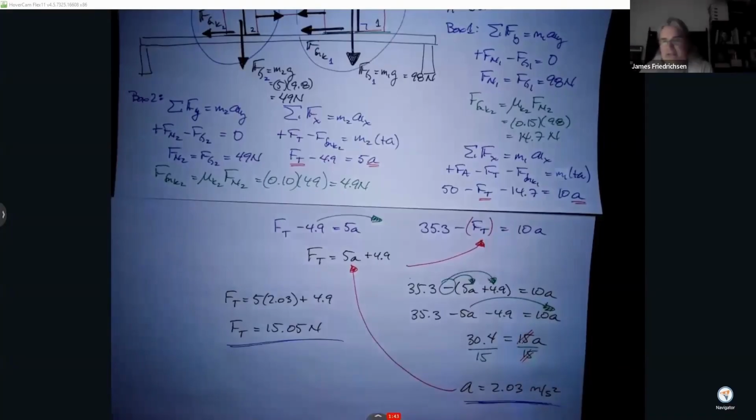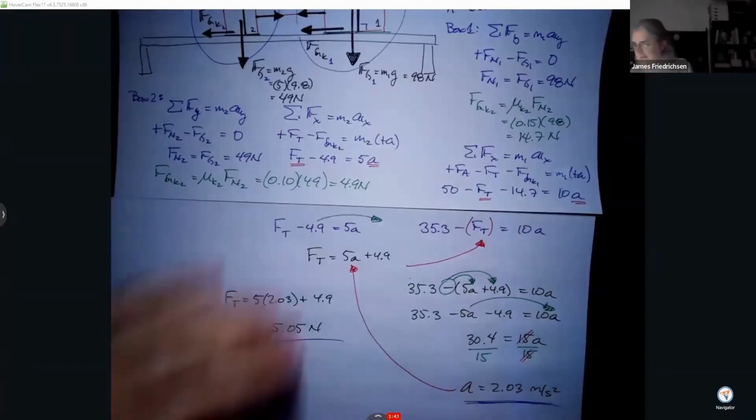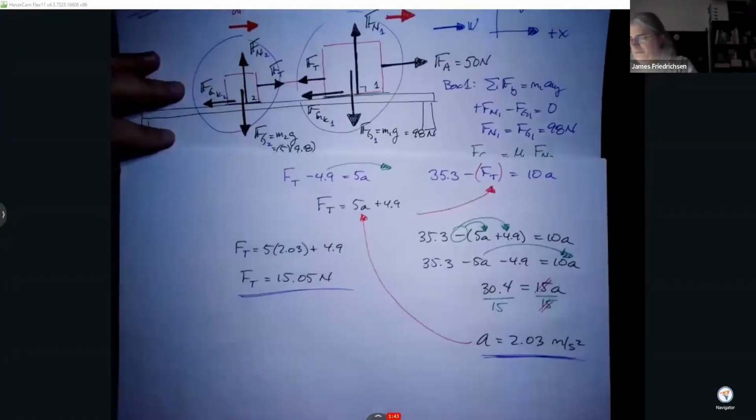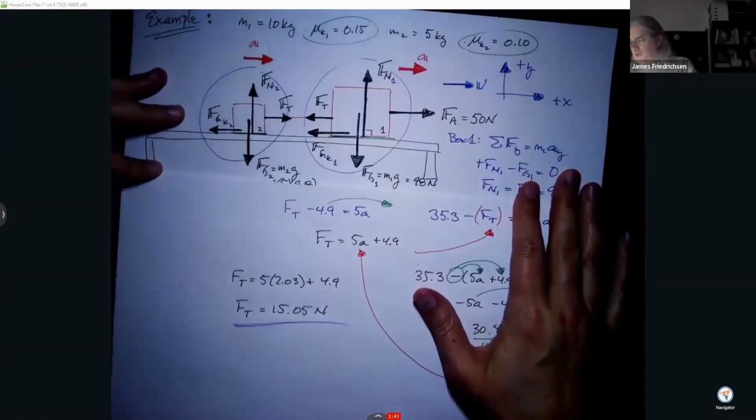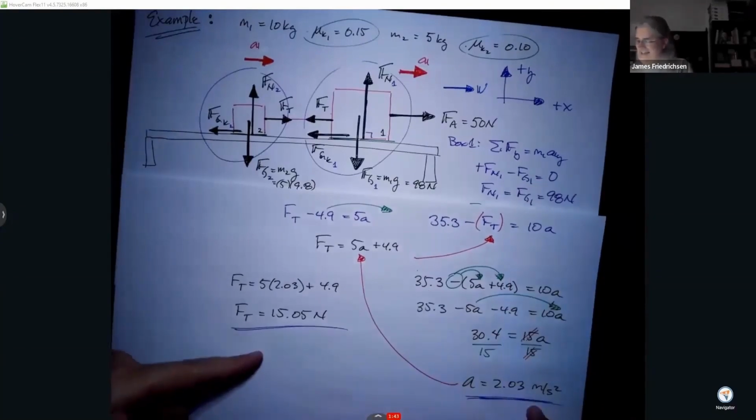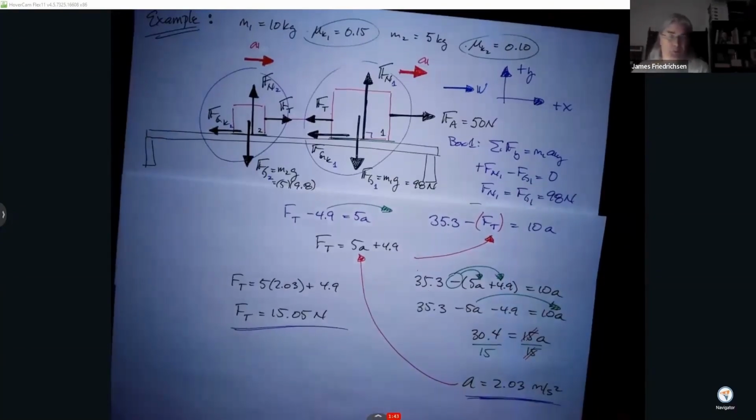And so now we need to have just a brief discussion about what we're looking at. One of the things that I allowed you to believe was that the signs on the solutions told you the directions. And in some sense, they do. But really what they tell you is whether you coded the direction correctly or whether the direction should go the other way. That's really what it tells you. It doesn't tell you if it's right or left, up or down in the coordinate system. It tells you if you coded it in the correct direction or whether it should go the other way.